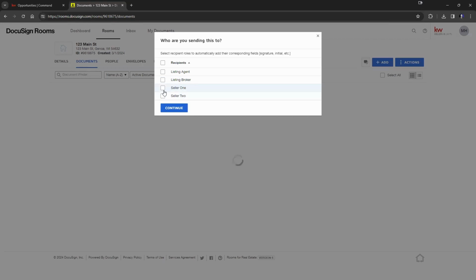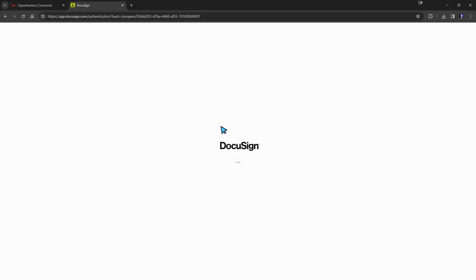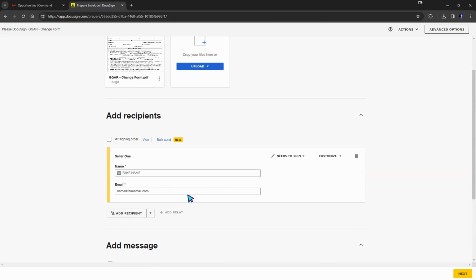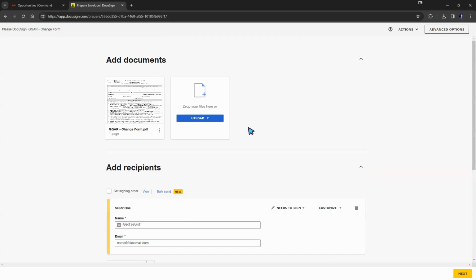So in this case, if I wanted to, I can click on seller one, and that should pull in that fake name information for me. So I'm going to click continue right here.